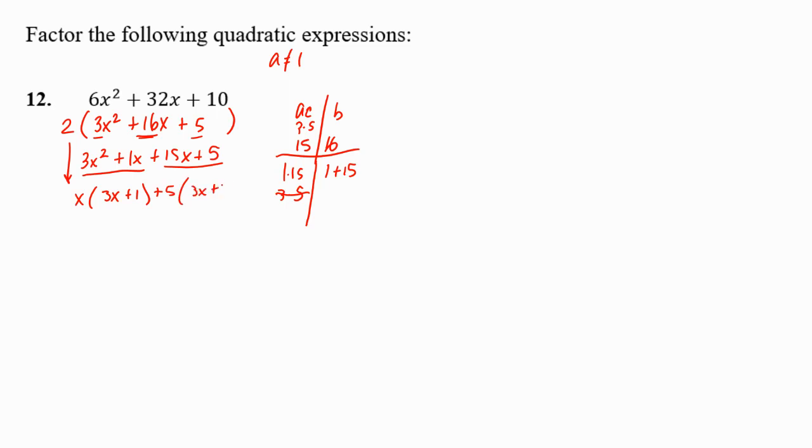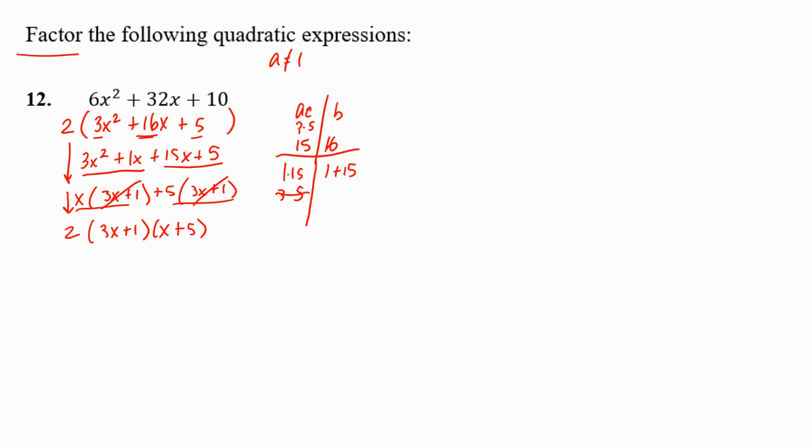We'd be left with 3x plus 1. Okay. The 2 from before, I'll go ahead and finally bring that down. These two both have a 3x plus 1 in common, so I'll factor that out. Factor it out from the left, we're left with an x. Factor it away from the right, we're left with a positive 5.